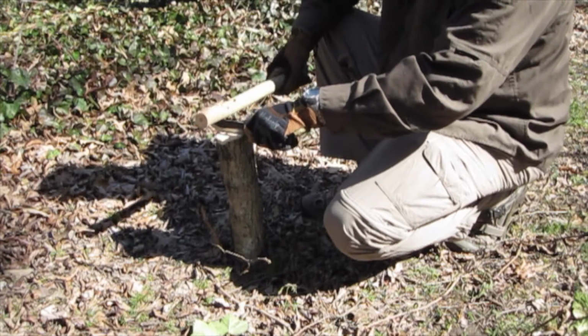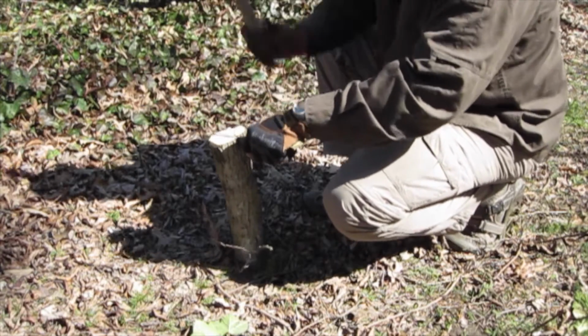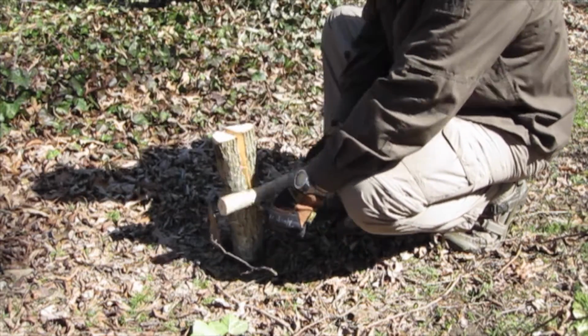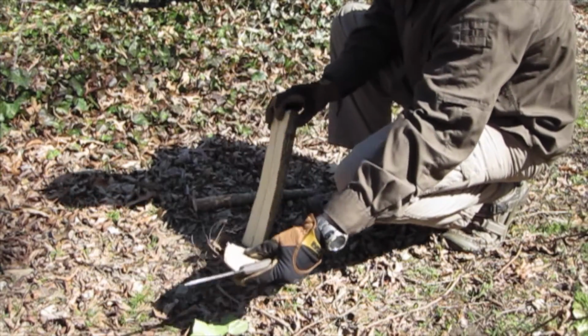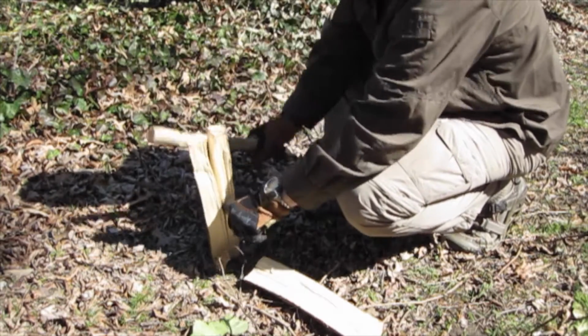Hey guys, a recent break in the weather, a nice sunny day after freezing rain and ice, made me go outside and start thinking that spring might finally have arrived. And that of course made me think about gear, and that of course made me think about fire starting. There's just something about a campfire that I can't resist.